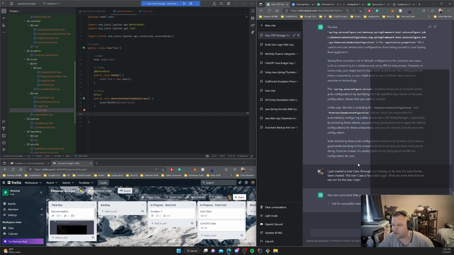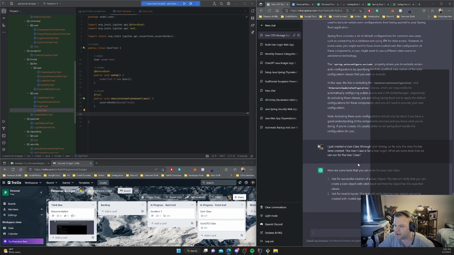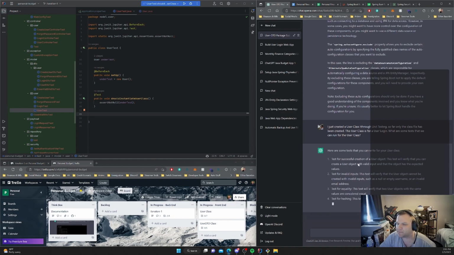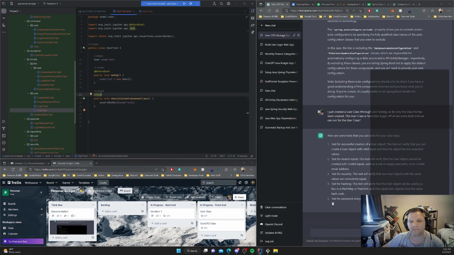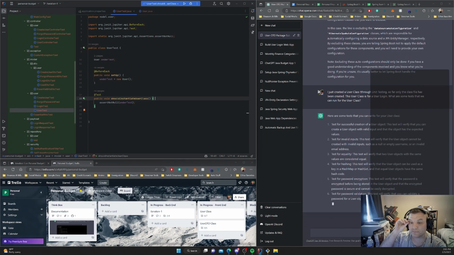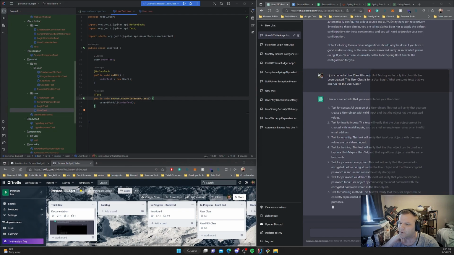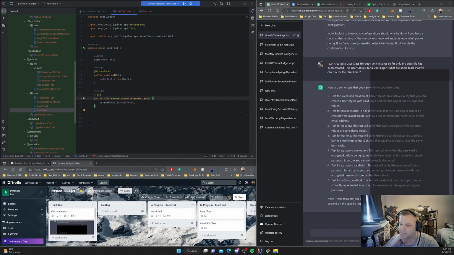So here are some tests that you can write for your user class. Test for successful creation of a user object. This test will verify that you can create a user object with valid input. Test for invalid inputs. Test for equality. Test for hashing. Holy shit. I haven't even gotten into all that yet. It's already like, hey, test for these.